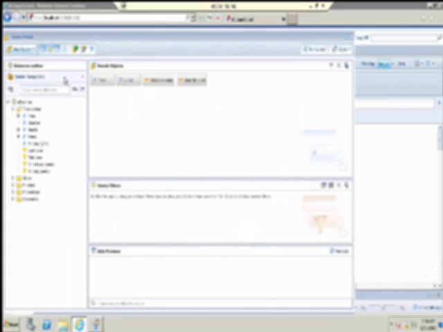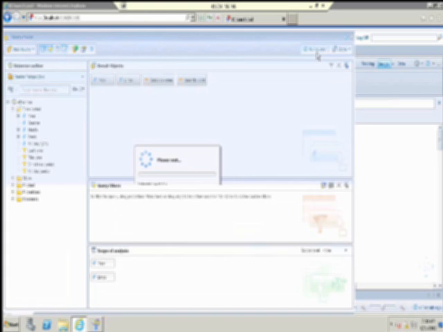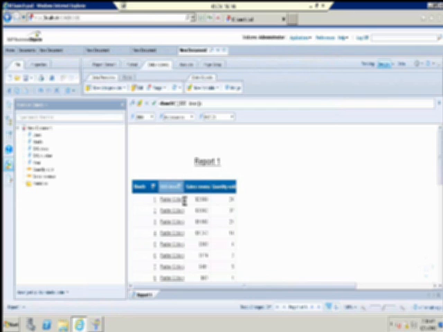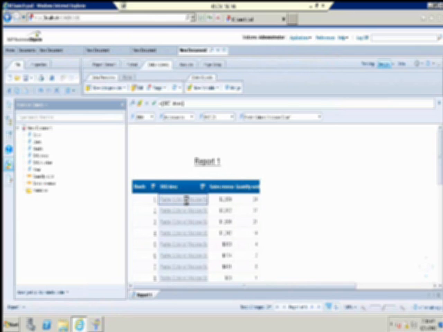Suppose you don't set up the scope of the default hierarchies, so let's choose none and run this query. So the user can drill down the report to all the levels. If the user drills down the reports to different levels, the report performance degrades, right?